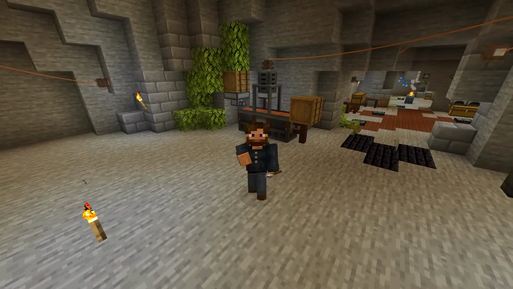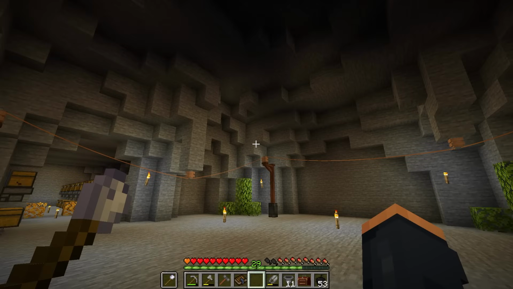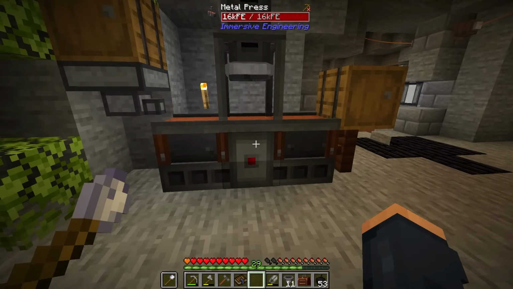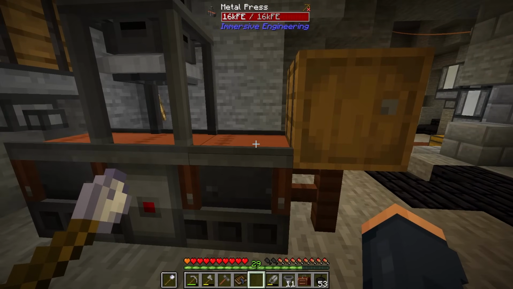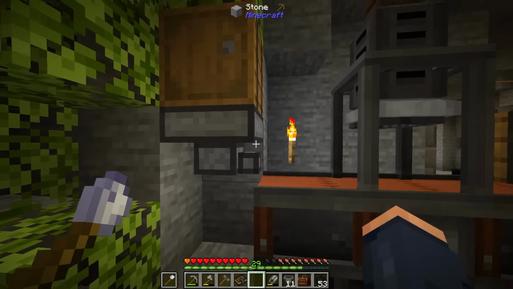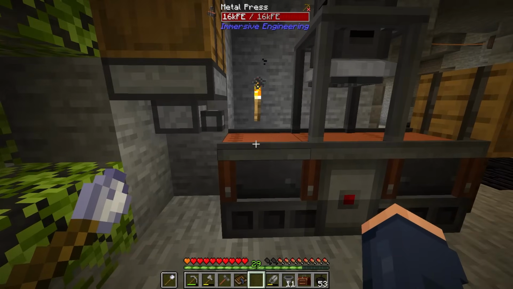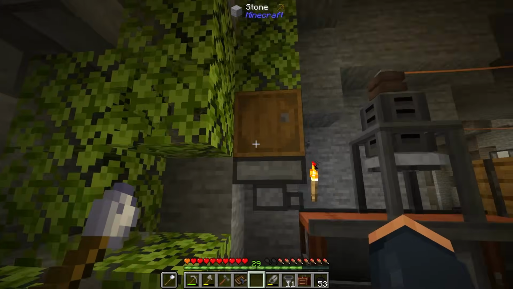Okay, with the decoration out of the way, let's talk a little bit about how to automate a few things as we work our way towards that mixer. So when it comes to simply automating the mechanical press, the simple thing you can do is just put an inventory that is connected to the belt on the end, and then you can actually place a hopper directly on the back of the press. As a hopper will actually insert the items onto the belts, as you see here.